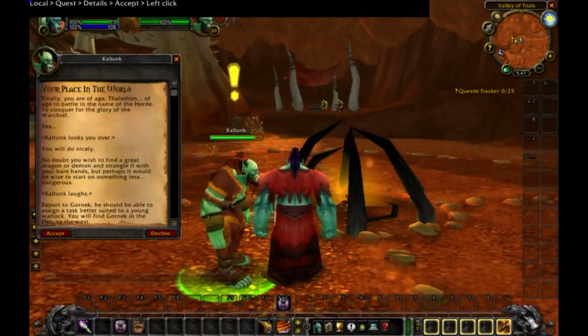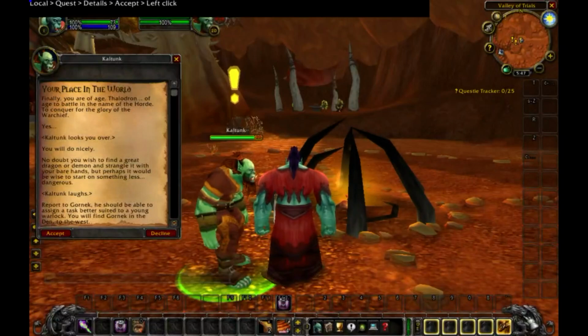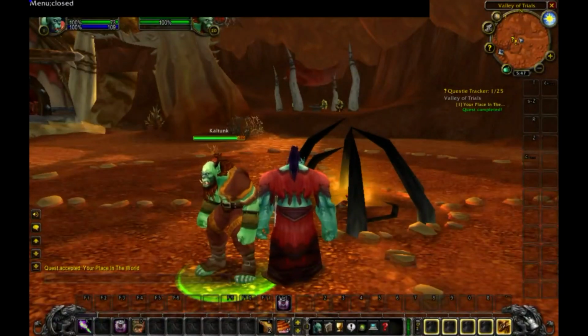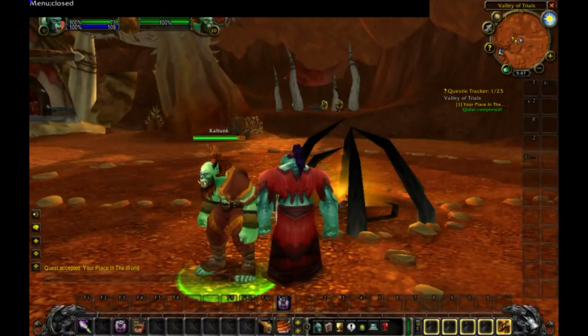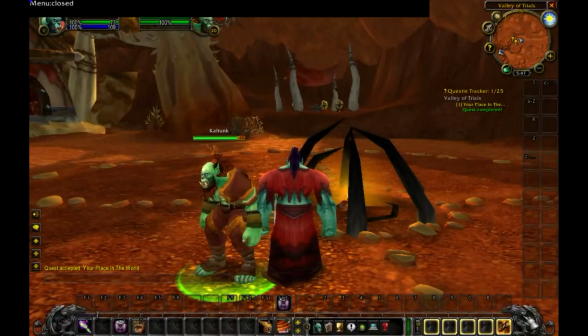If you do right click, it's more of using items in your bag, your inventory, or stuff like that. But we want to accept that, so we press left click. Menu closed. Yeah, and you've noticed that sound. That means we have accepted a quest.